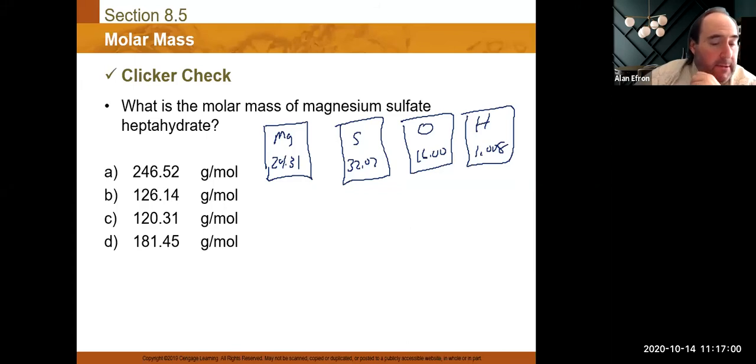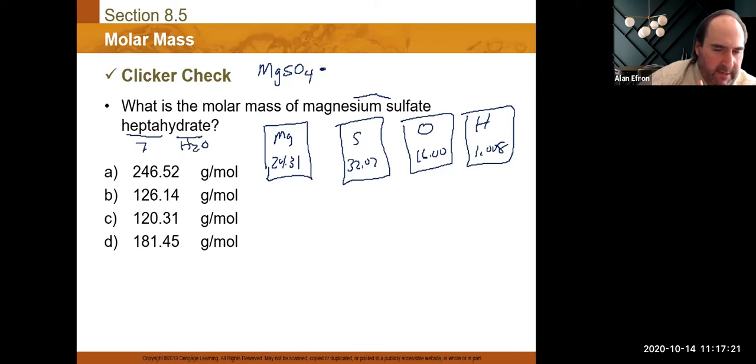Okay, so on this one, you definitely want to start out with obviously the right formula. So hopefully remember magnesium sulfate. Magnesium is +2, sulfate's -2, should look something like this. It's a hydrate, so I'll have that little dot. And hepta prefix is 7. Hydrate is water. So we would have 7H2O in this case.